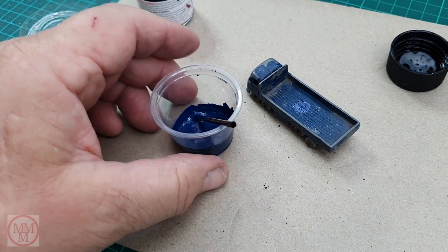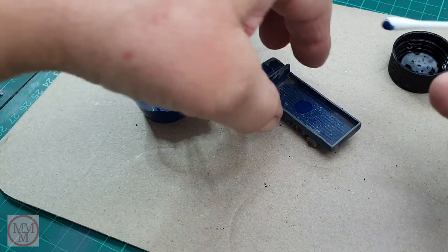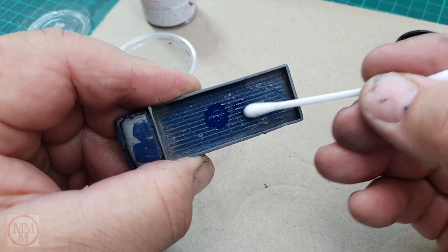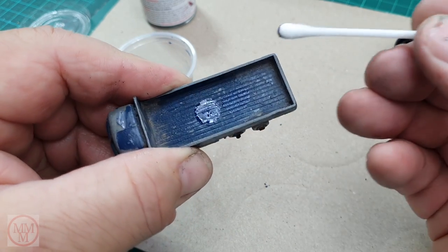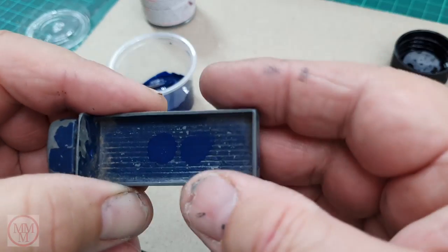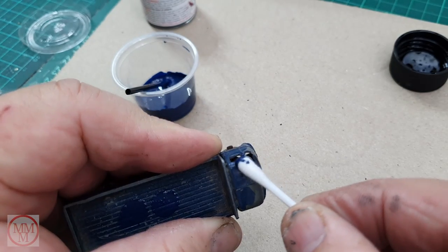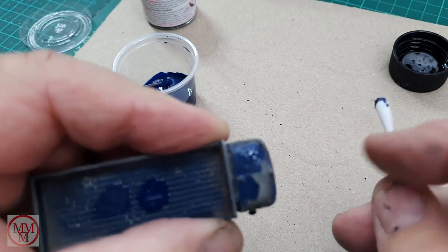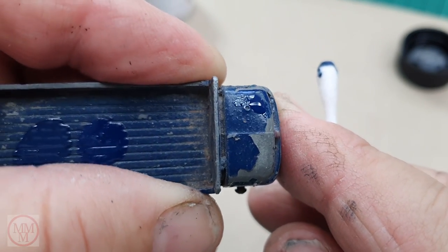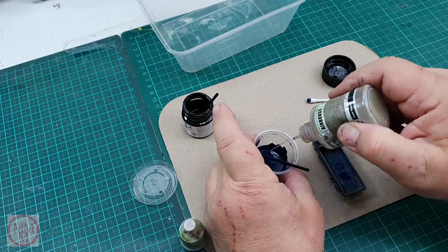Give it a stir — it doesn't look that much different. In fact, even when I put it on the truck it doesn't look that much different. It's all to do with the lighting and the camera. Please believe me when I say it is slightly darker, maybe two shades. I'm just going to put a little dollop on the roof there as another sort of check so it's on the bare metal. And you can see it's actually quite a good match — it blends in quite well with the original paint on top of the cab. So I'm happy with that.